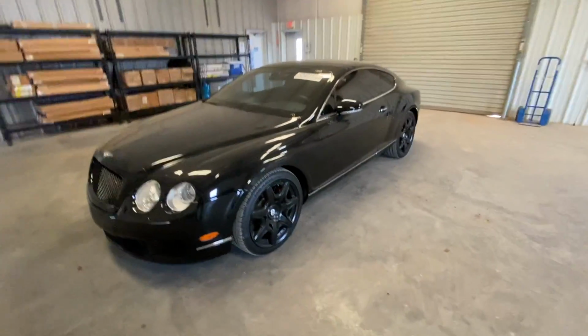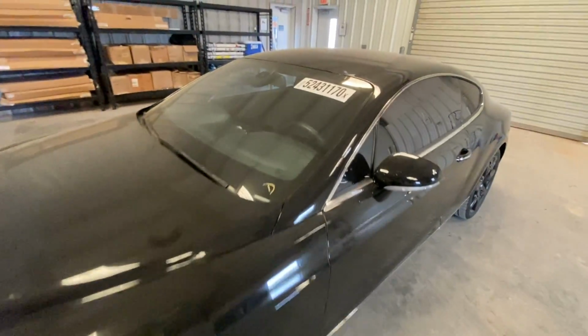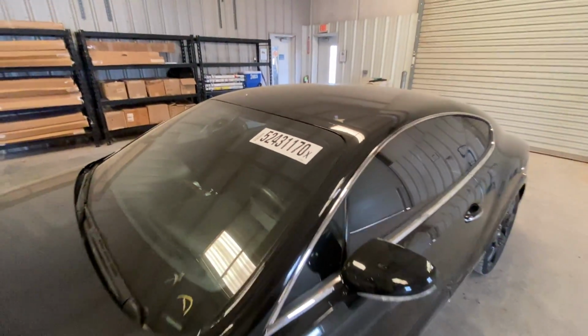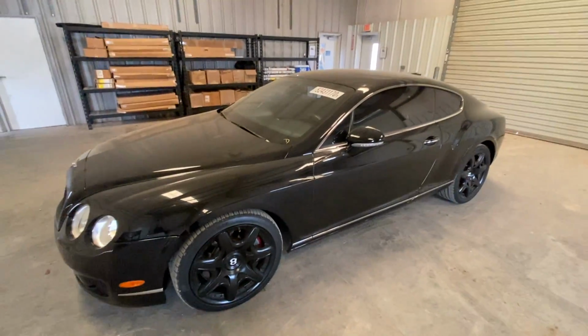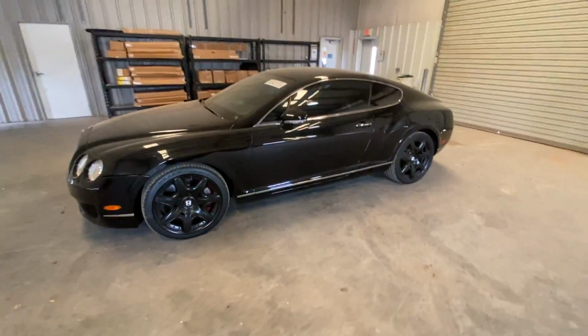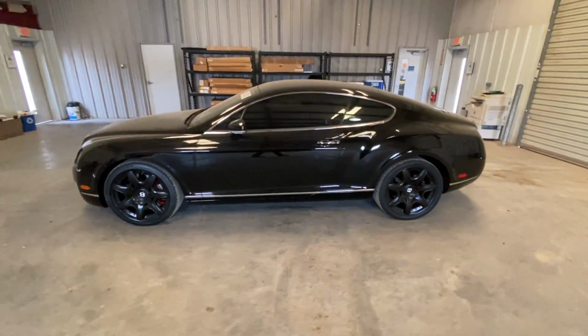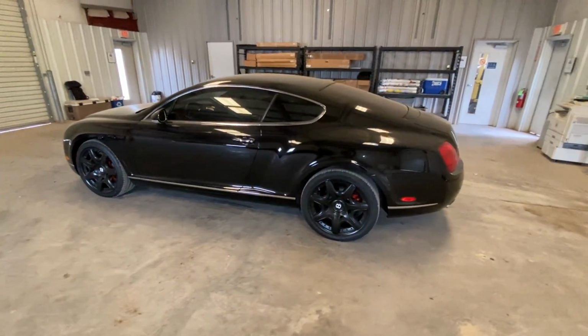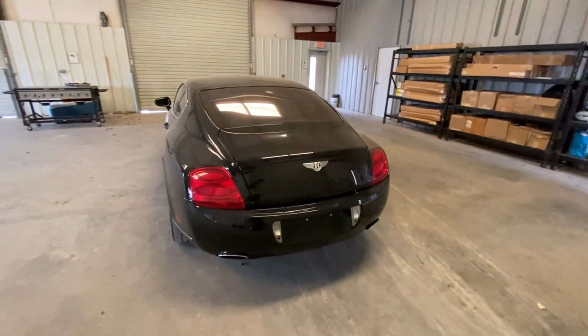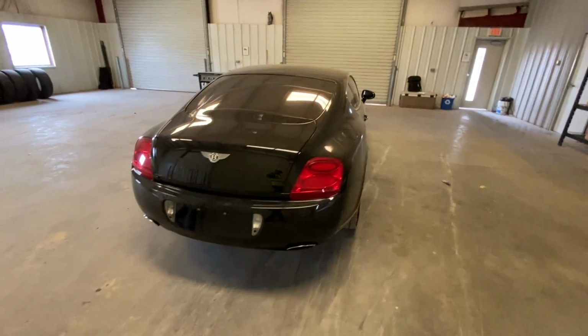I think it's a 2006. I'm not 100% sure. Let's come up here and take a look. Yes, it is an 06 Bentley Continental GT, man. I don't know why, but I got a thing for these cars, man. I think they're absolutely sick. And this one is not salvage. This one, as far as I know, doesn't have anything wrong with it. It's just an older Bentley.